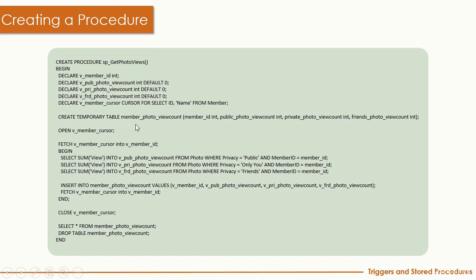Remember, the procedure is running in the database, so you can do whatever you like at the database level. You just create a table and then you fetch the data, and then calculate the sum, insert into the table, and then continue the loop. Then you return the information to the query user.